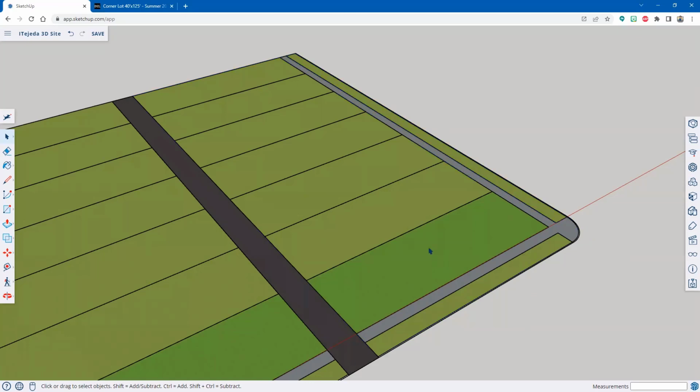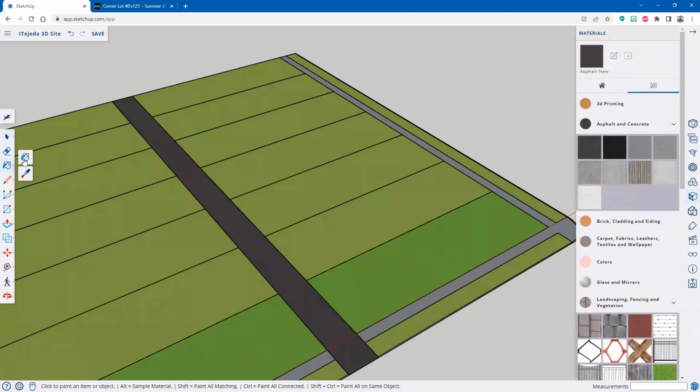So what I'll do now is I'll go back over here to my tools and click on the paint bucket, right? But instead of painting right away, I'm going to use the eyedropper so I can sample a material. So I'll click on sample material. I'll come over here and I'll sample this site right here, this lot.